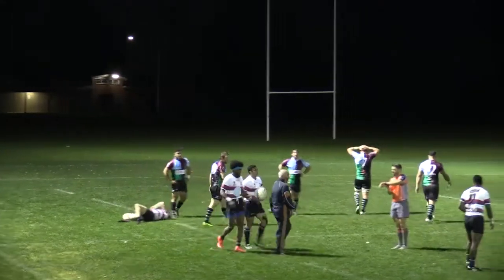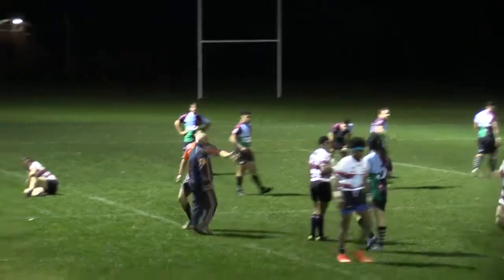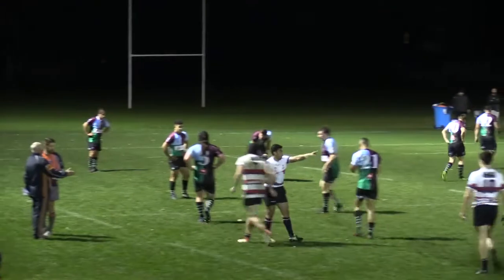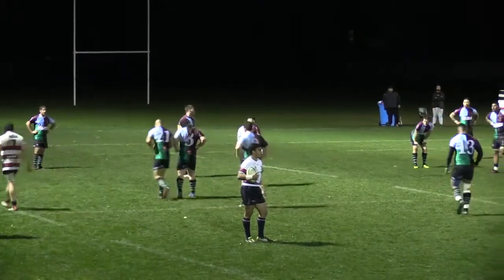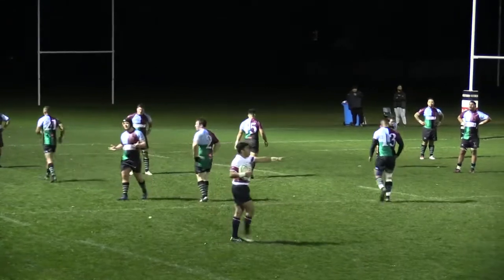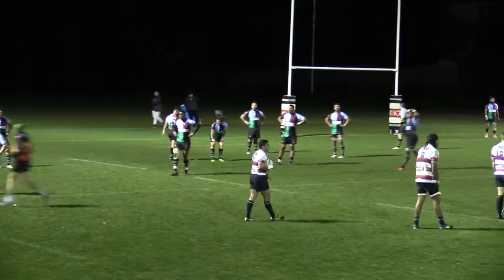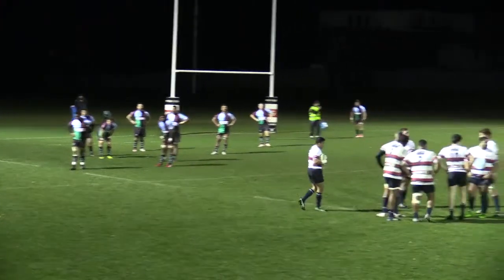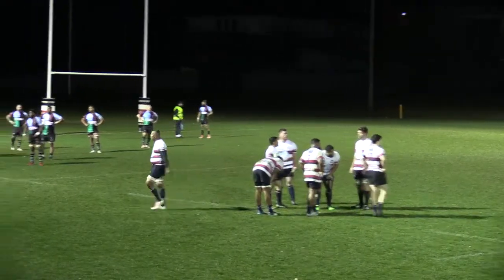Kutsia is onto the field, Jonathan Kutsia, who chased that ball down, but Maloney was the one that got hit late after he kicked ahead. Kemu Valentini got him a little bit late, and the touch judge is onto the field to talk to Shannon McLaughlin, perhaps giving a bit of a word of advice, how late it was and how deliberate it was. So perhaps there could be a yellow card coming. We shall wait and see.